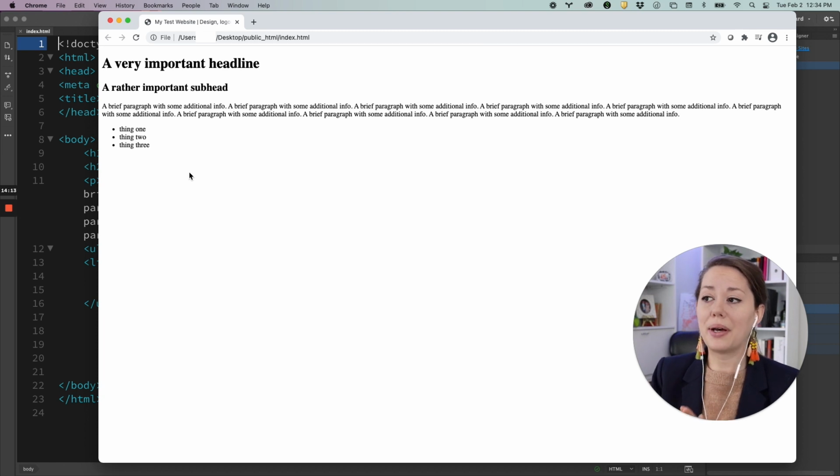A few things to note about the visual design here that we're going to start to address once we get to that CSS phase. We're going to address all the visuals of this website by using CSS. But just some things to notice before we get to that point is that HTML is automatically doing a few things for us. You can see we have black text on a white background. You can see that it is set in this typeface, and that's about it. Times, I think, is what it typically defaults to here. It's actually going to be defaulting to a system font, I believe, so yours might look a tiny bit different than mine.